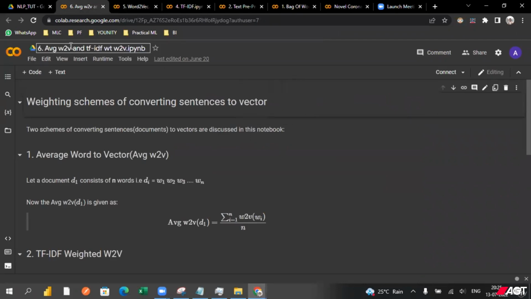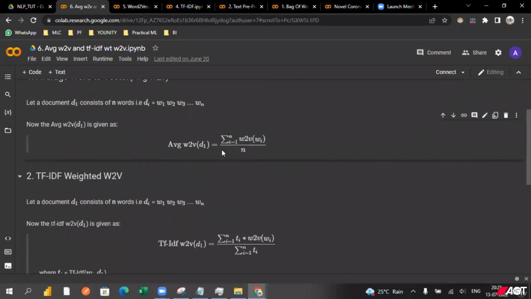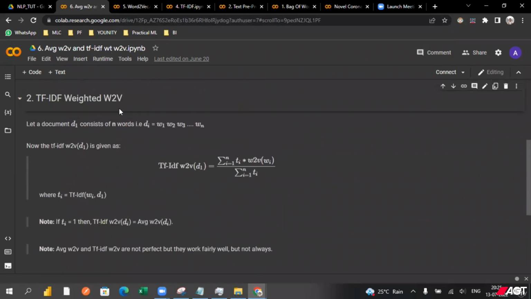Similarly, we have average word to vec and TF-IDF weighted average word to vec. This is an extension of the TF-IDF and the word to vec model. Just taking the average according to the word to vec mechanisms we've seen, over all the data points and all the unique words we have in the corpus. Similarly, the TF-IDF weighted one sometimes works out okay.